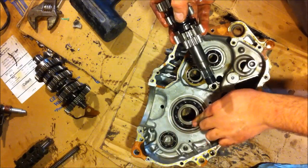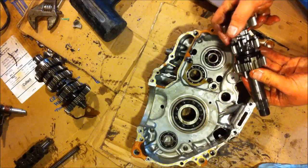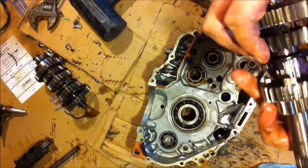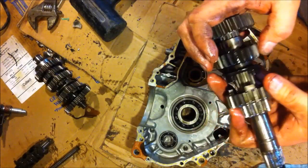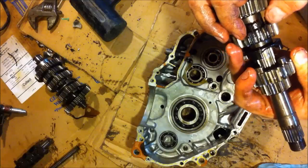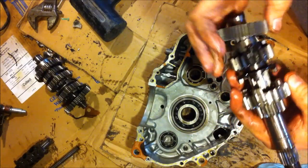Man, are those giant crank bearings. They're actually the same size as the ones on the Quadzilla. So now this is the gear right here that I was worried about. This one here where my thumb's touching, is that on camera? Yes. But now that I'm looking at it, it is perfect shape. This actually has like a carbon kind of paint almost, it looks like, on it. Yep, all these gears so far are in great shape.